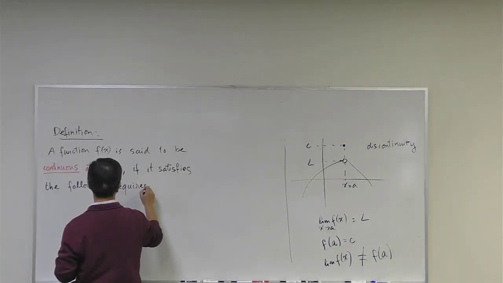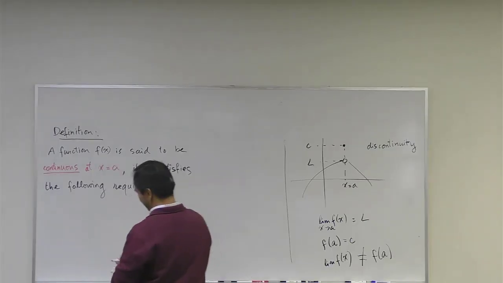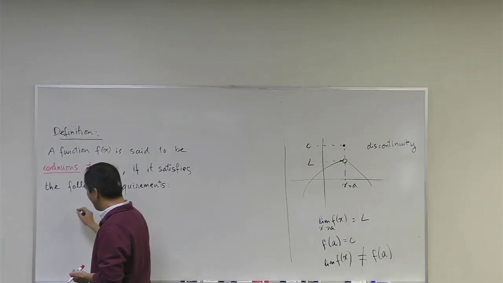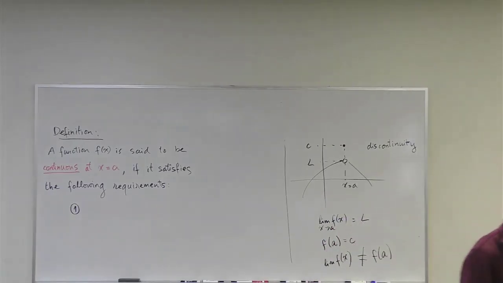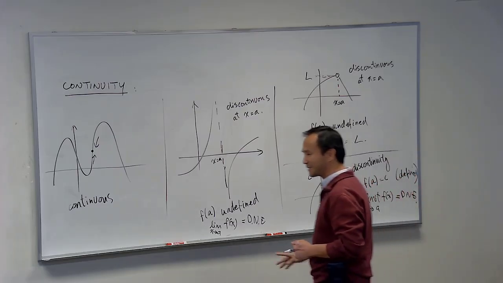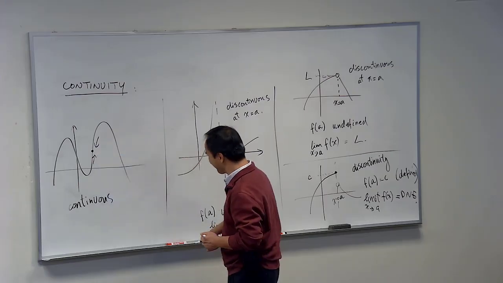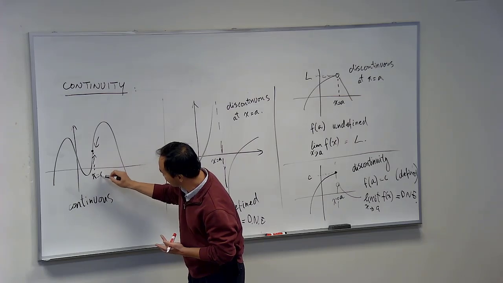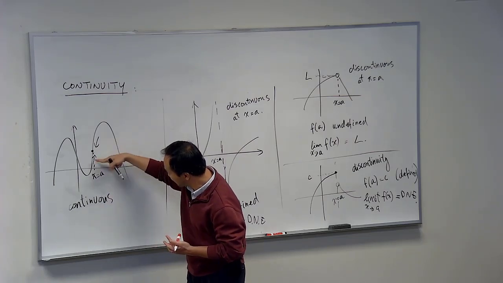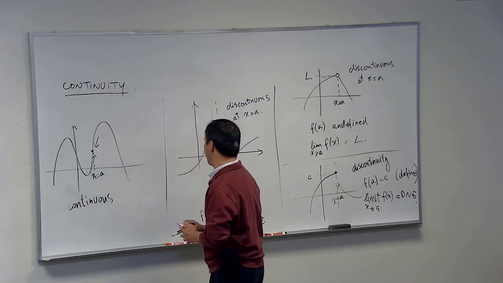Some textbooks say conditions, some textbooks say requirements. I'll go with requirements again. I want you to think about how we can derive the definition ourselves once we are through with looking at the cases here. But you see, the only picture for continuous is here, right? And let's say x equals a is there. So in this case, being continuous, the function has to have a value right there, in order to be continuous at that point.